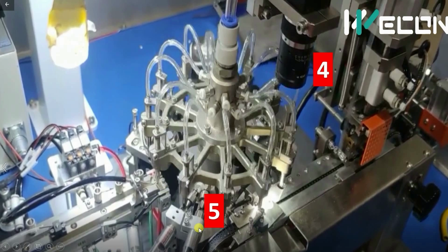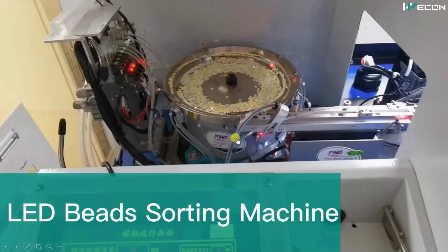And here you can see the lines. So here LEDs are blown out of the production line. Our idea of making such videos is to show you the different mechanisms used in the automation industry and the sensors and the actuators. So it may be helpful to you in some of your projects.